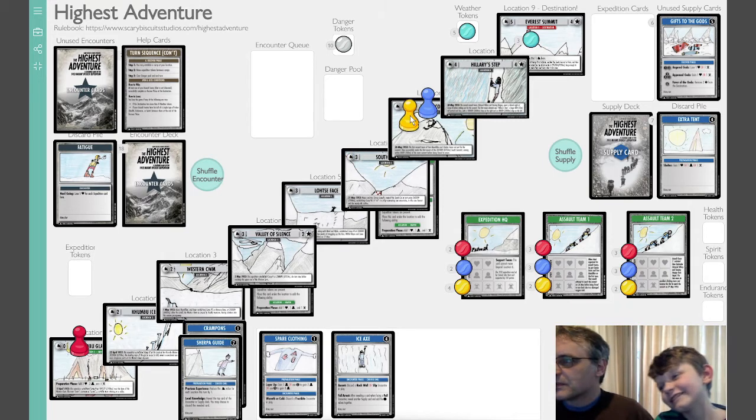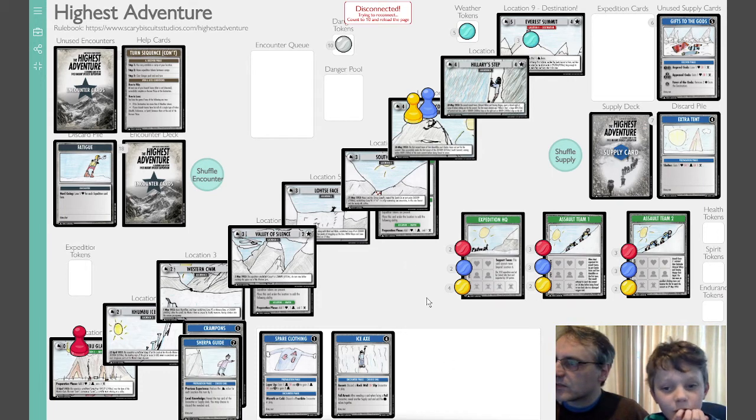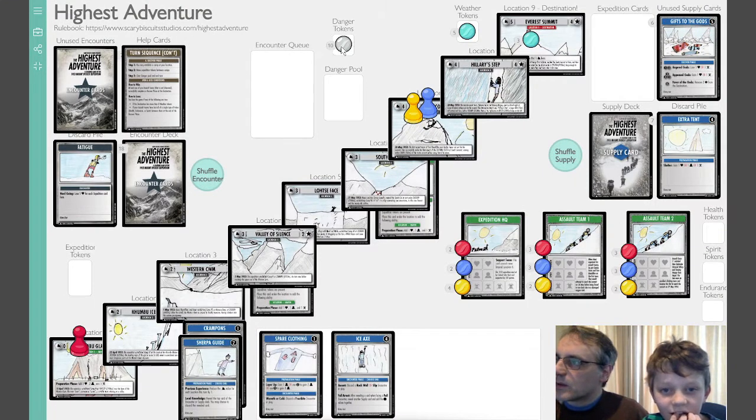So we'll send them both up to the next location. Now, in this case, normally you would add two because of these guys, but with our crampons and Sherpa guy, we've got a connection issue. Let me just wait a second for this, and it's back. Excellent. So we've got our crampons and our Sherpa guy to reduce that danger a bit, so we just have to add four, which is really good.